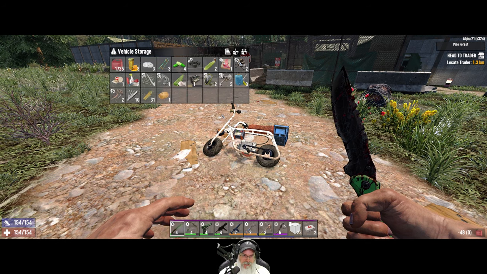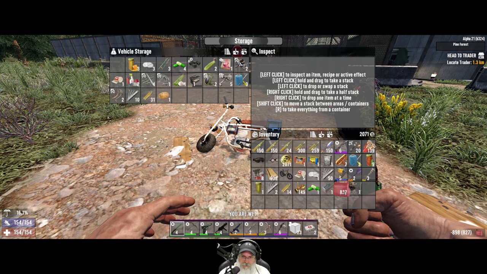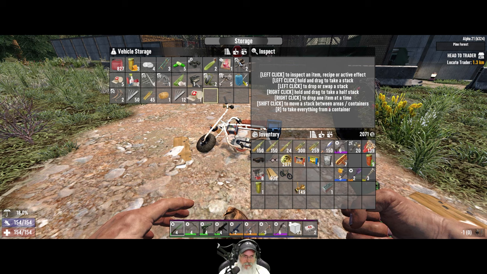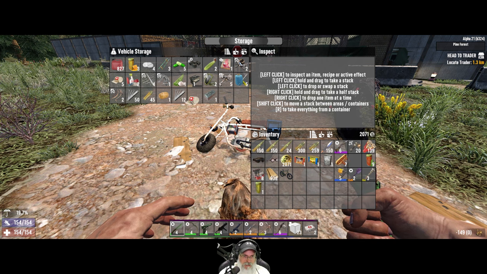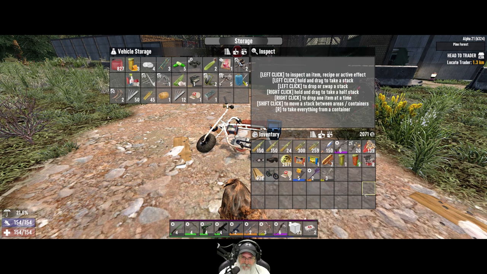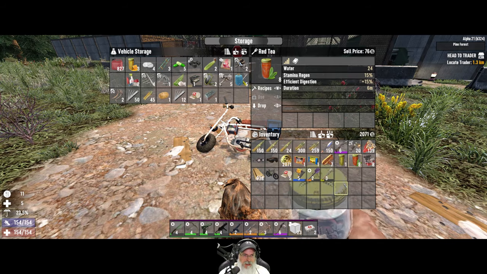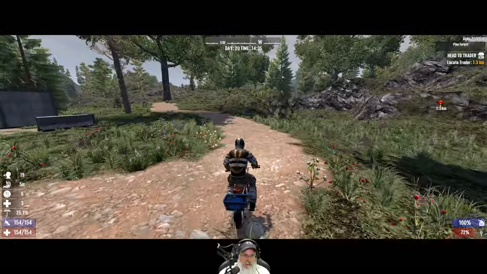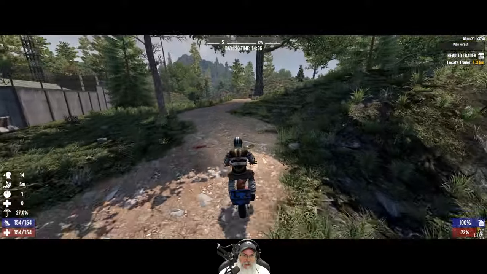Let's put fuel in here. Okay, so we were actually able to fill that up. I'm actually going to check the brass there. Let's eat this to free up a slot. And we'll drink a red tea. Okay, let's go back to the right house.